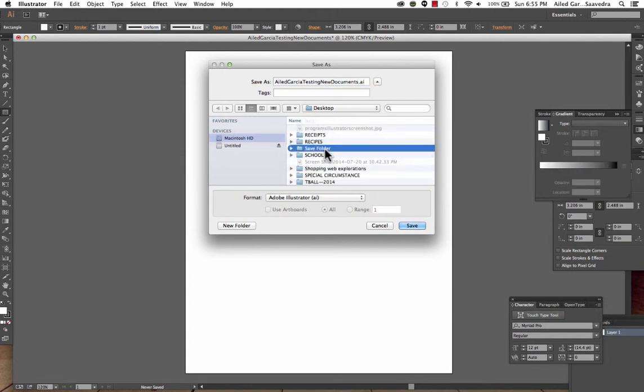Like I'm going to select the desktop. What you'll notice is that there's this save folder. This is the save folder that you should find on the desktop of the computer labs. And this is where you want to store things if you are going to be leaving things in the lab, okay? But always make sure to also back up to your flash drive. Just because it's in the lab, don't assume that it's going to be there. It's on an honor system, so people can come in there and delete your stuff.